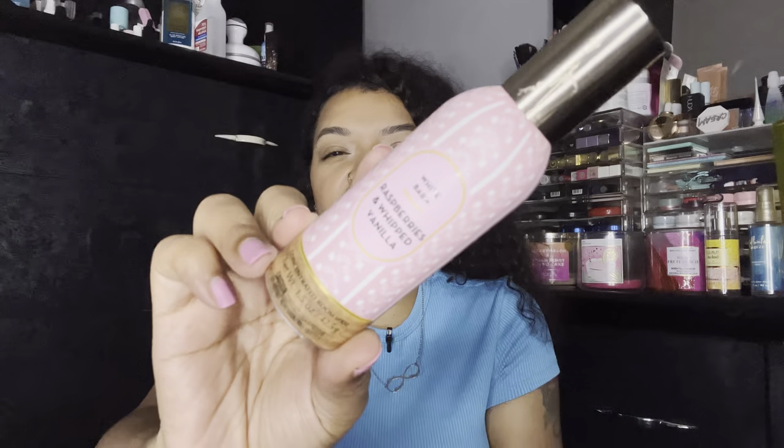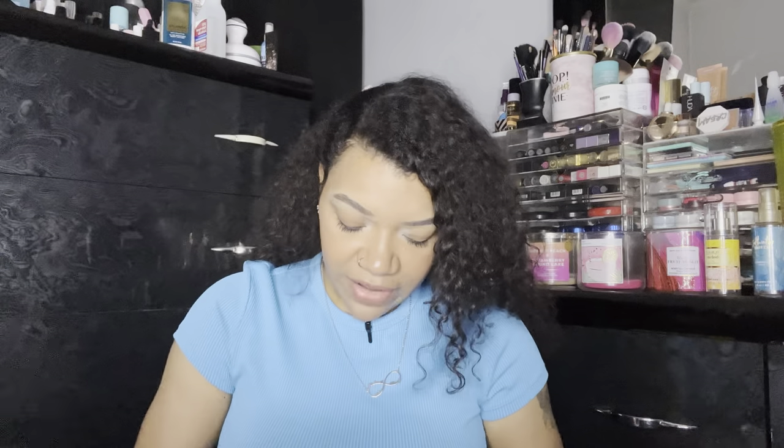I finished up a room spray — Raspberry Whipped Vanilla — so good. I never usually finish these but I only recently started buying them. I finished up a couple of pocket bags: Miri Cookie, Watermelon Lemonade, Life is Sweet, Pink Bubblegum, and Raspberry Tangerine. I also finished up a Love Cotton Candy Champagne hand lotion, another Shea Moisture Jamaican Black Castor Oil strengthening leave-in conditioner that I use for my three-year-old, and two of the Tulsi cult classic face washes from my travel bag — I need to pick up another one for traveling.